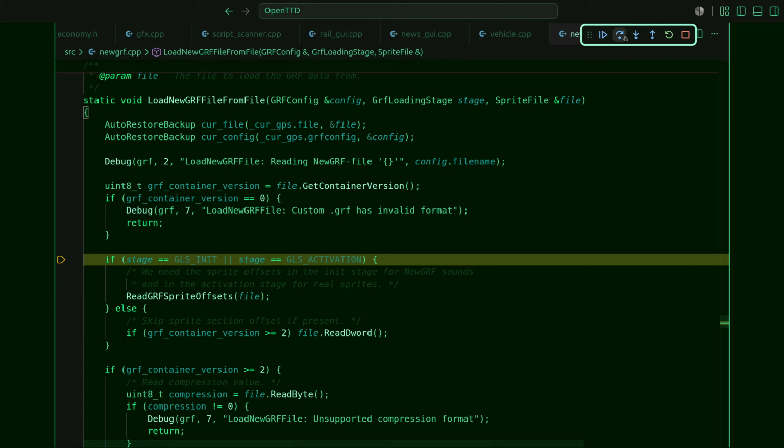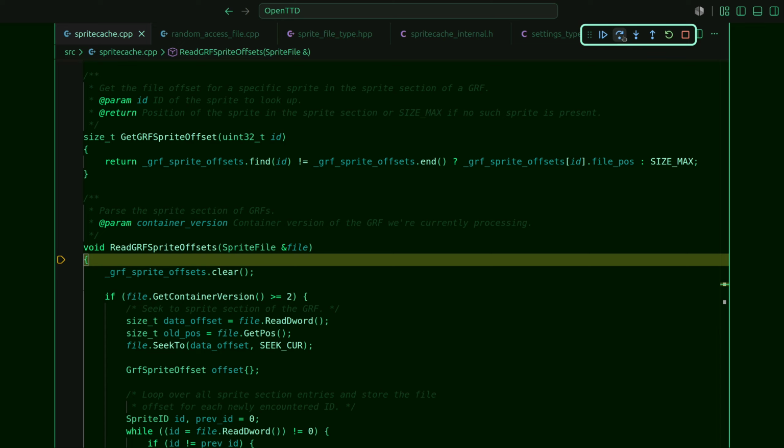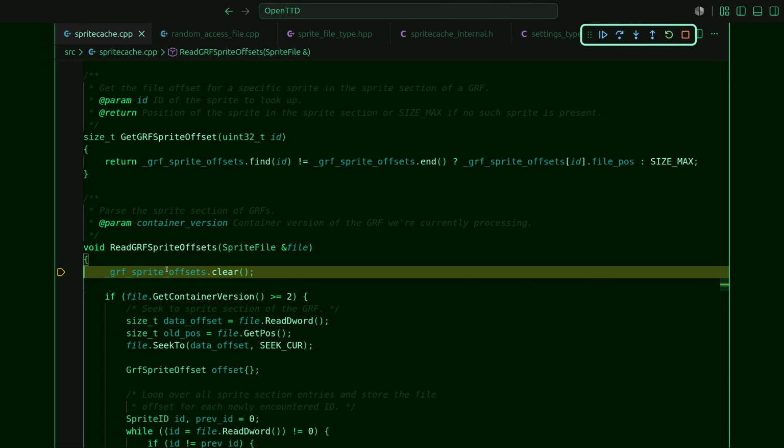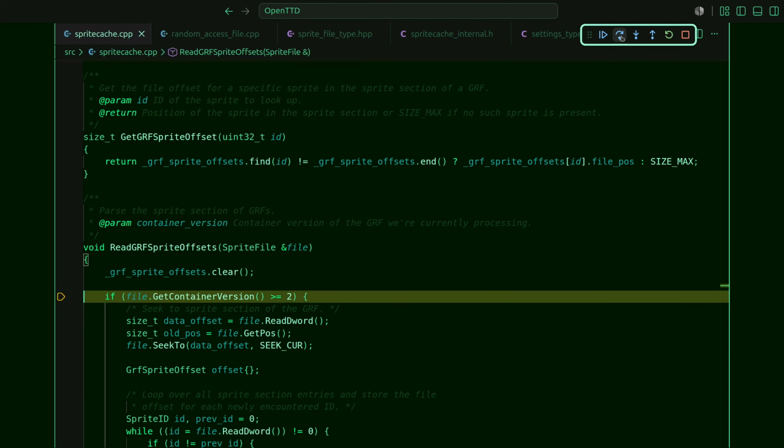And we have seen that. And then the stage is init. Read GRF sprite offsets. So we clear the offsets, which I guess is in a way the global here.